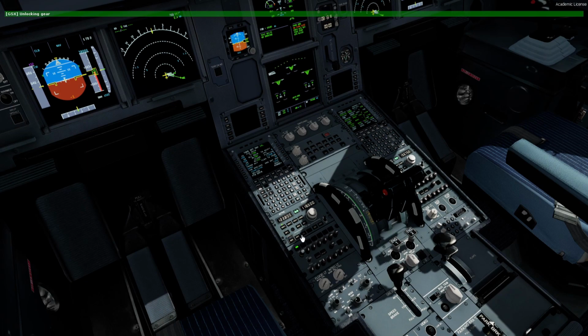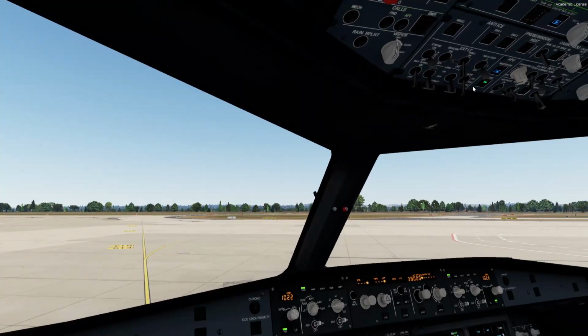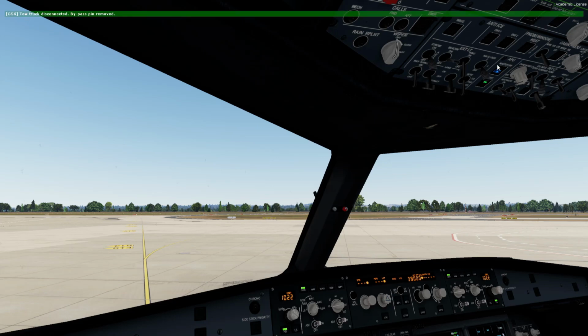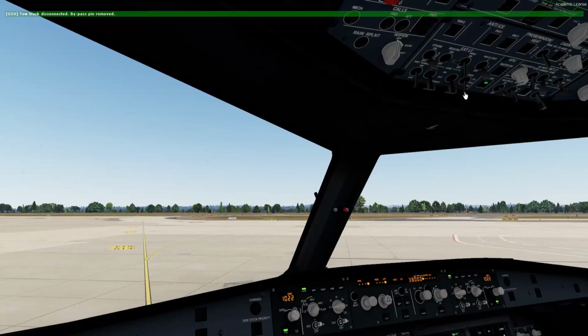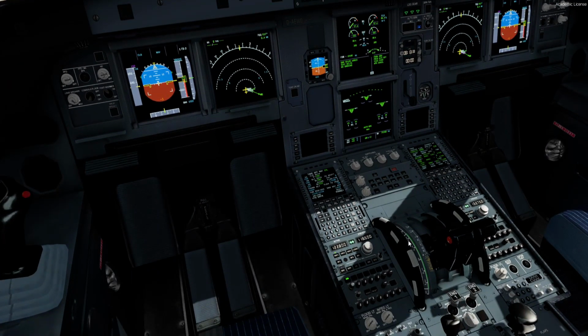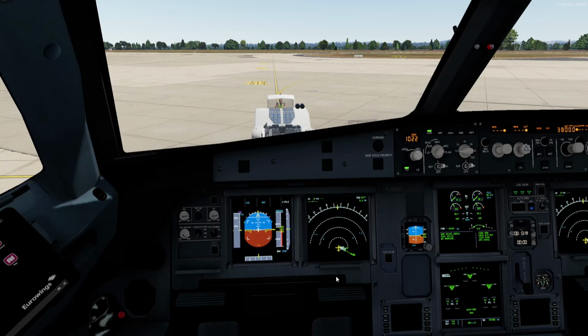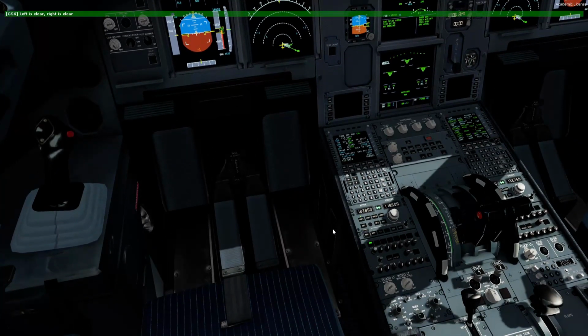Unlocking gear. Great. Flaps 1. Ground spoilers. Tow truck disconnected. Bleeds off. Pipe has been removed. APU master switch is off. Taxi lights are on. Get blinded, bro. And V1 106 down. That would be about there. I guess, yeah. And on that note, goodbye. The video is just the whole start up until pushback and engine start. So left is clear, right is clear.